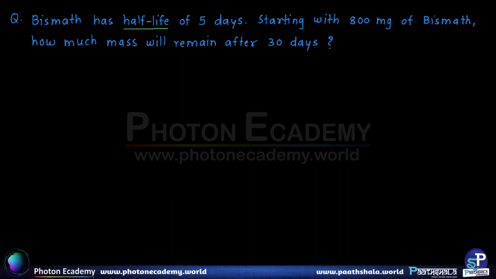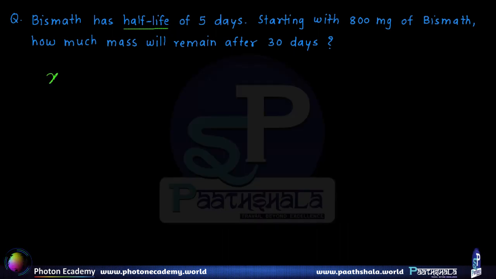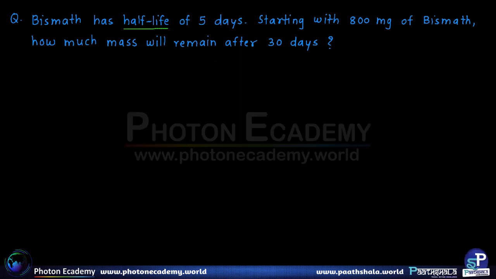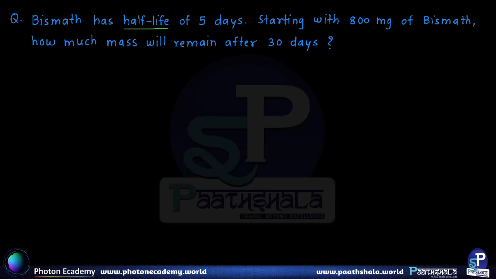Now here, just to recap, what is the half-life of a radioactive material? It's the time period which is required to reduce x0 quantity of some radioactive material to half of it, that is x0 upon 2. So the meaning of a 5 days half-life of bismuth is, whatever quantity there is will get reduced to half in 5 days. Now after that time, for the further 5 days, the quantity that remains still gets reduced to half, and so on.